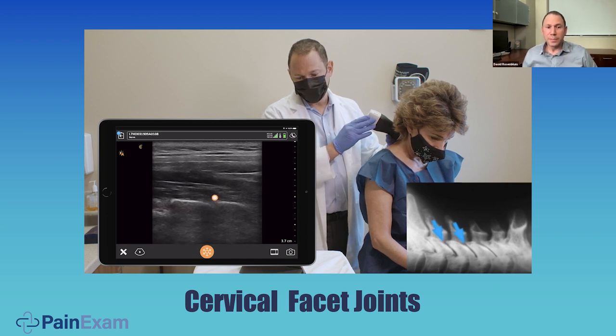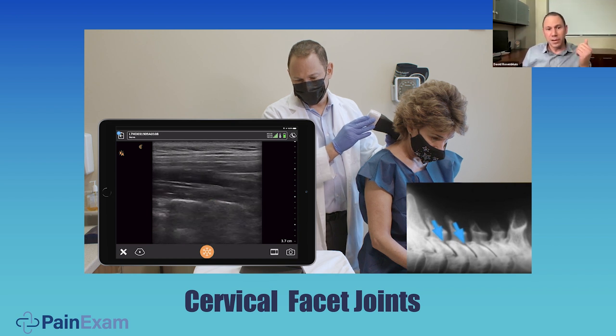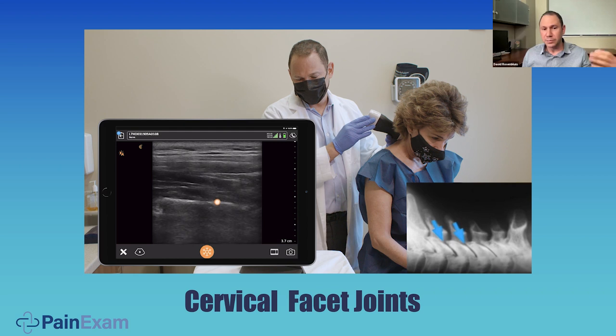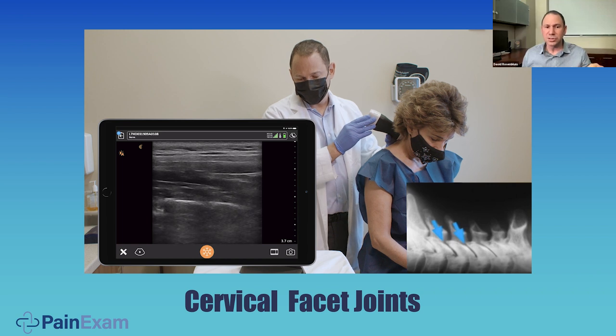Here's a video of the cervical facets — you can see with the ultrasound how clear they are and how easy it is. I used to do a lot of cervical facet injections, but I now go for the medial branch nerves and follow up with radiofrequency ablation in many cases. One of the disadvantages to the facet injection approach is the needle needs to come in from an angle and can be a little painful for the patient as you go through a lot of tissue.